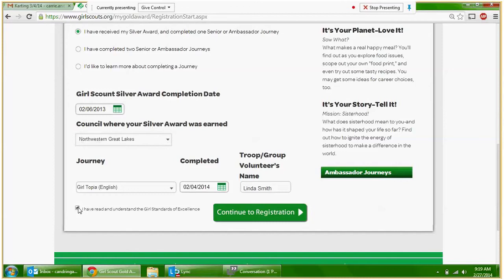And I actually kind of like that they did that, because if the girl doesn't read it, we really don't have any way of knowing that. But because she has to click it, at least it gives her the responsibility to know that there is something else on the page that she should probably look at before moving on.